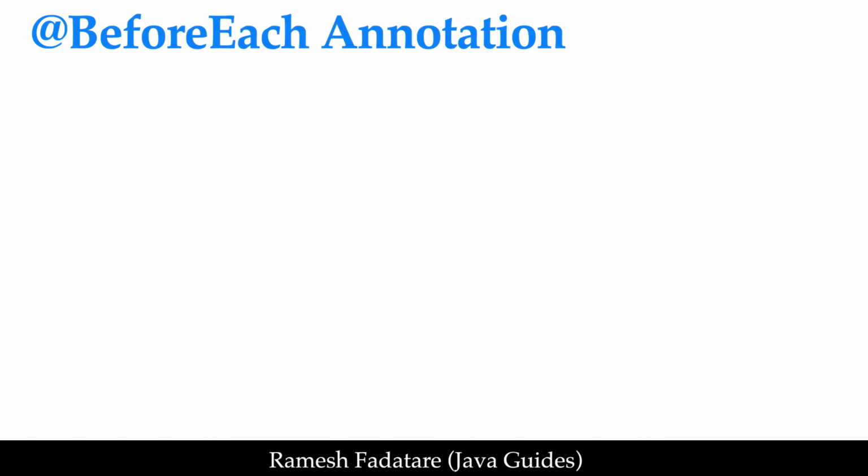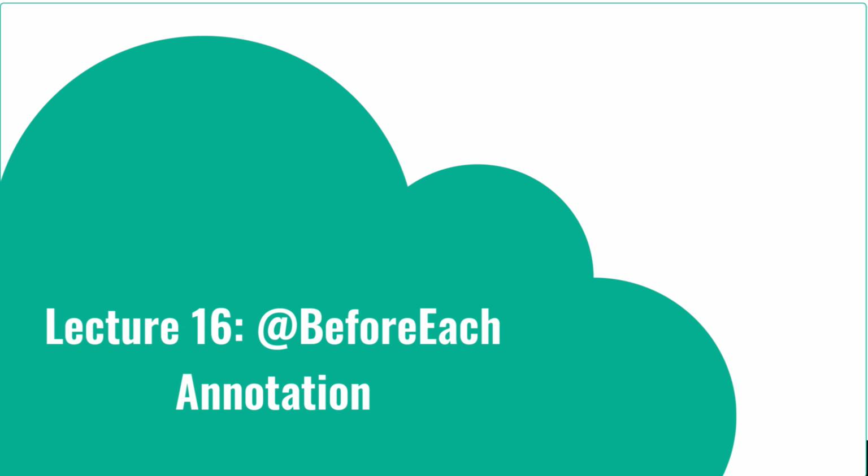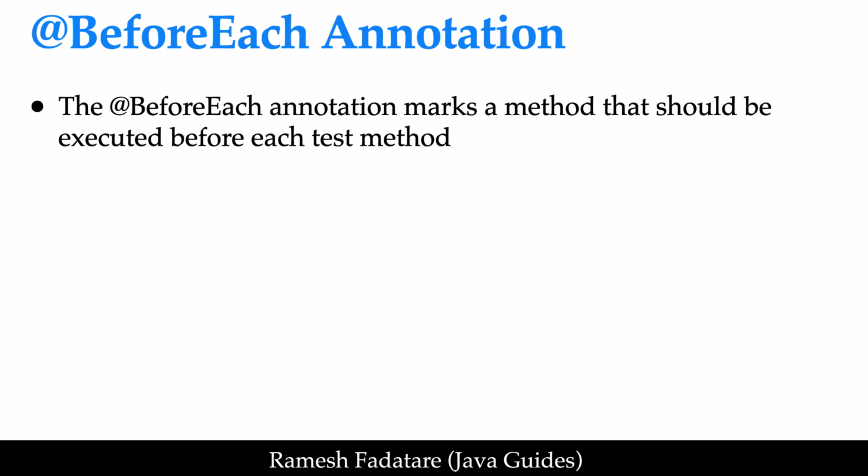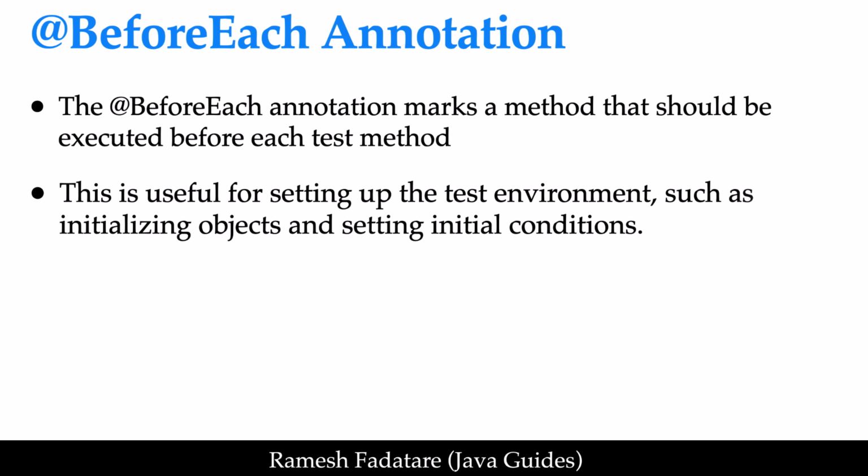Hi everyone, welcome back. In this lecture, let us take a look into the @BeforeEach annotation. @BeforeEach is a JUnit lifecycle annotation. It marks a method that should be executed before each test method in a test class. Whenever you want to mark a method that should be executed before each test method in a test class, you can go ahead and annotate that method with @BeforeEach. This annotation is pretty useful for setting up the test environment, such as initializing objects and setting initial conditions.